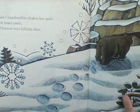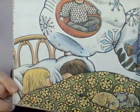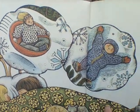Did you notice that? It says Grandmother shakes her quilt and black bears yawn and go into their dens. They're going to hibernate. That means sleep through the winter. Do you see him right there? He's getting ready to go in and get all cozy for his sleep. Children pull off their boots and coats, it says, and tumble into bed. They'll dream of flying over the hills and making angel wings in the snow. There's the two kids, and they're dreaming.